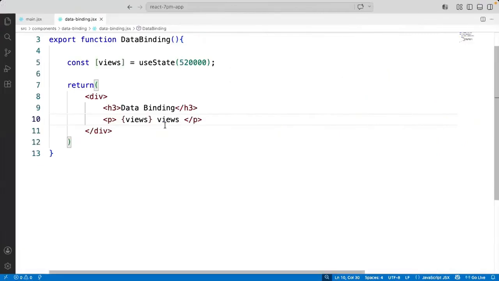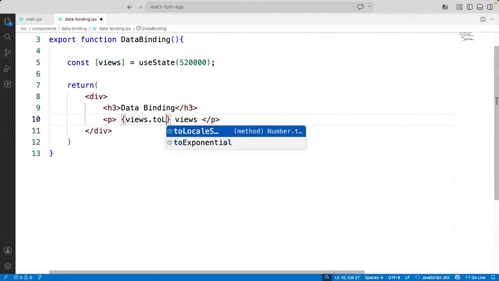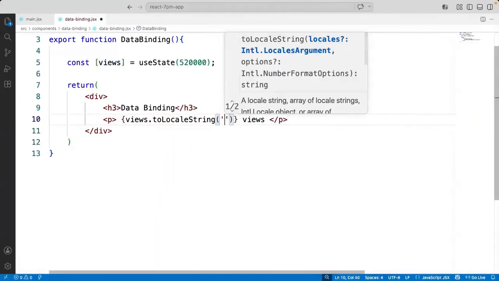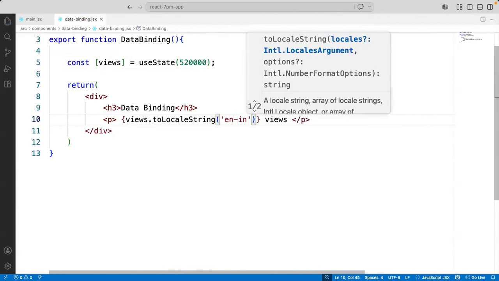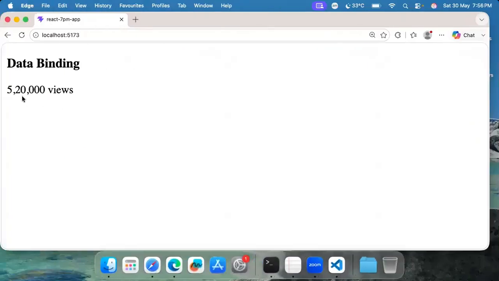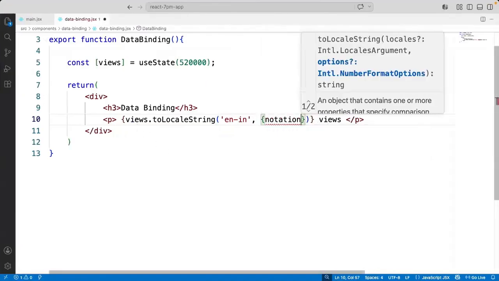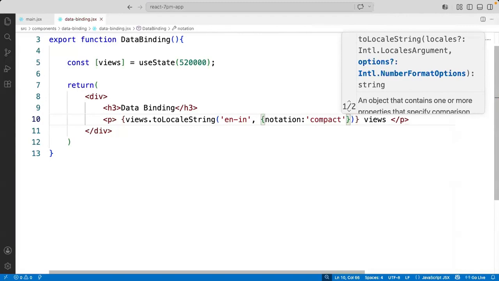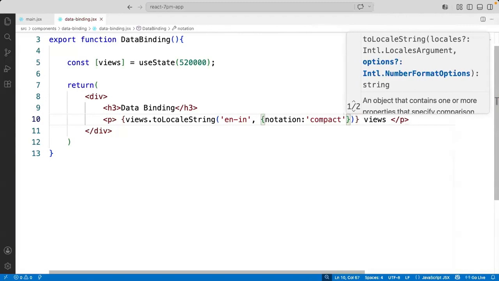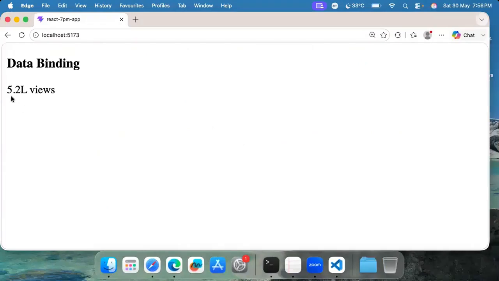Now we add toLocaleString and en-IN. Obviously it will add the thousand separator. Now I am adding notation as compact. Then it will display 5.2 lakh views.